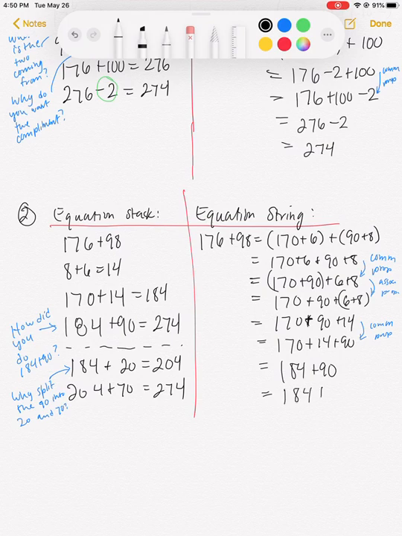And this is what another student said: the 90 was broken up into 20 plus 70. So we can split that up in our next expression part of the equation. And I'm putting the 20 first because the student added 184 and 20 next. So 184 plus 20 is next. And this can be done using the associative property.